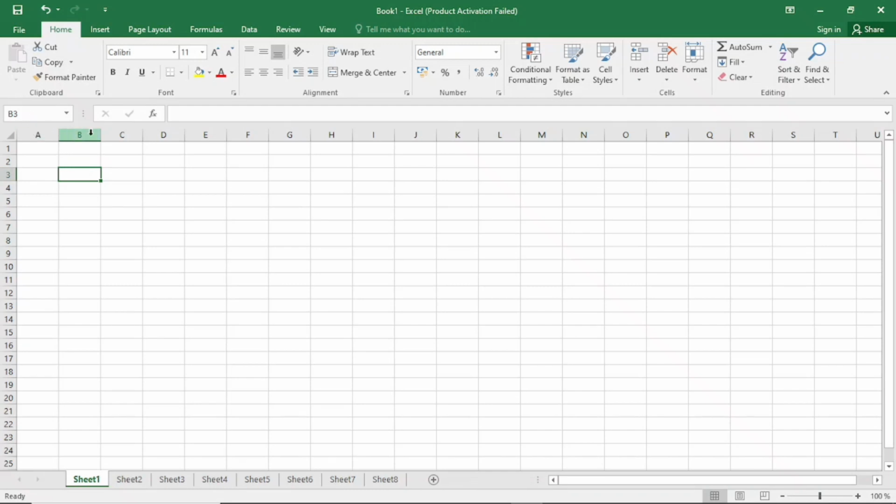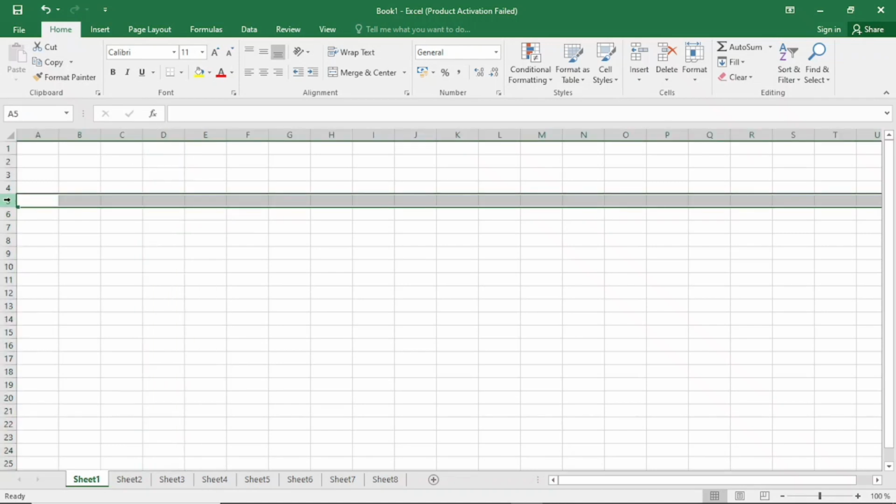The address there is B3, which means column B, row number 3. This one here, the address is E6, meaning column E and row number 6. So that is how to get the address of the cell. And I want to emphasize that all the time when you are getting the address of the cell, make sure that you begin with the column letter and then followed by the row number. That is very important.